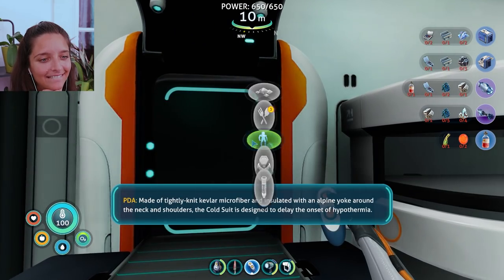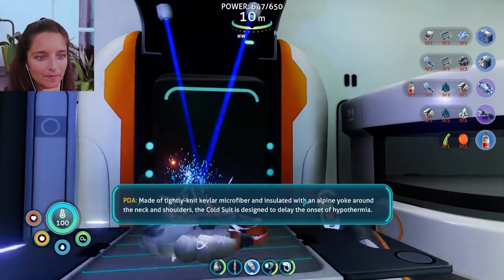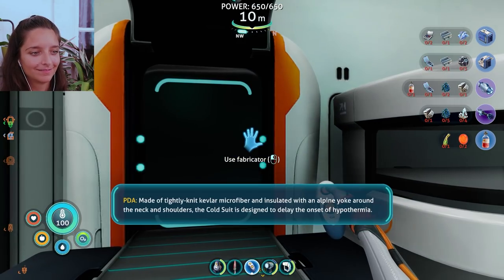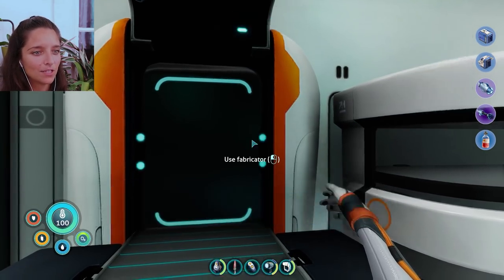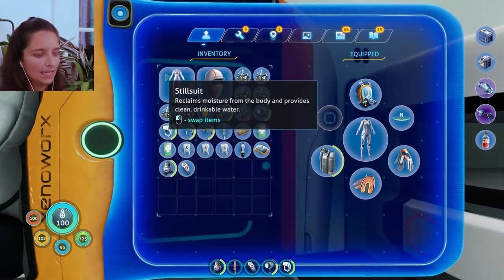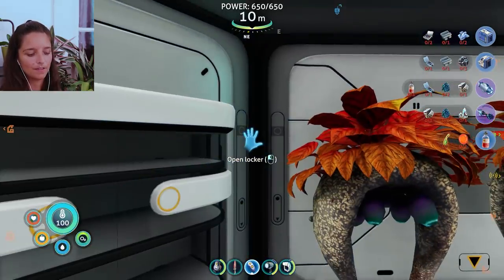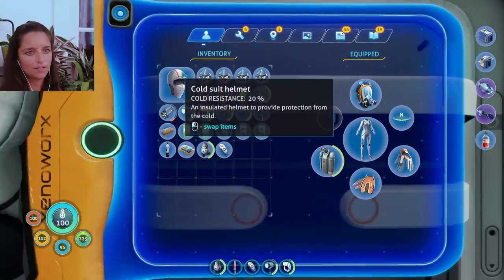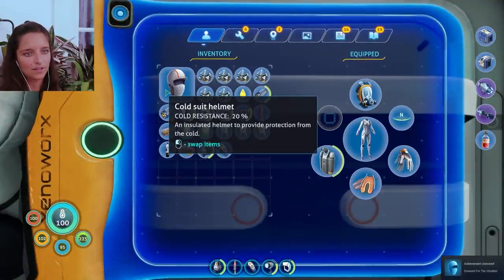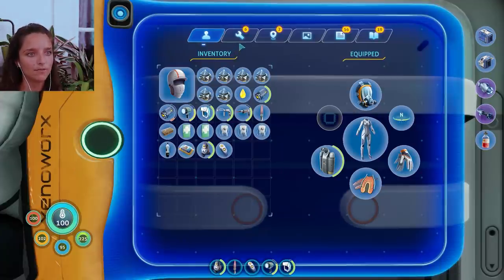Made of tightly knit Kevlar microfiber and insulated with an alpine yoke around the neck and shoulders, the cold suit is designed to delay the onset of hypothermia. Awesome, just what I needed. I'm gonna exchange it for that one. And I'm gonna place this somewhere else. Oh, how do I equip myself? Oh, I have to exchange. Yeah, true. Makes sense. Okay. Cool. Okay, what do we need for the fox?